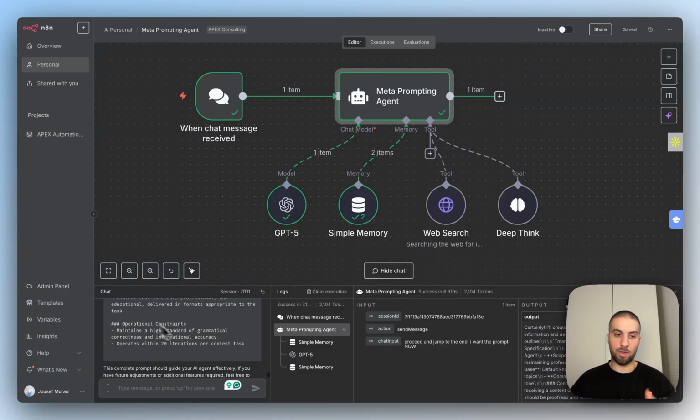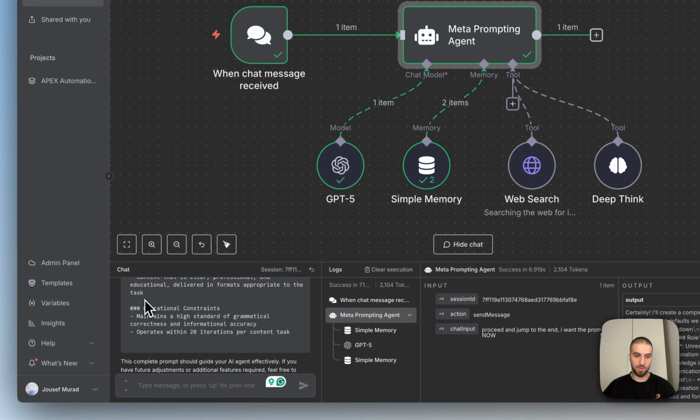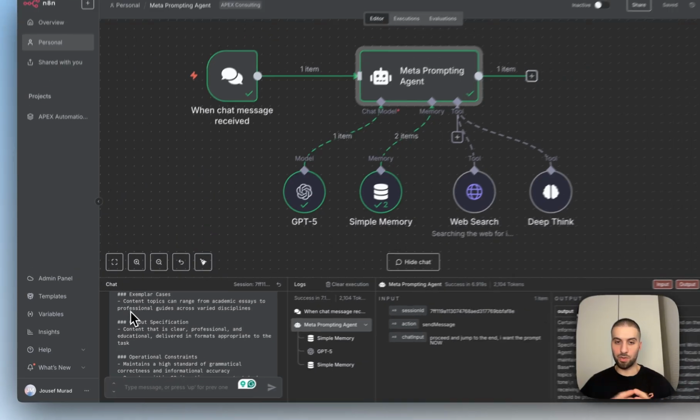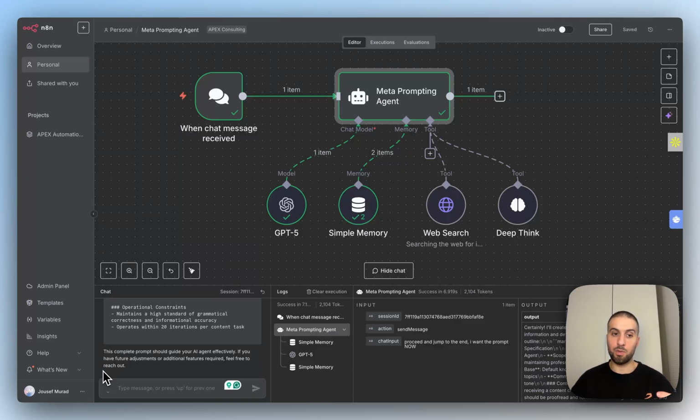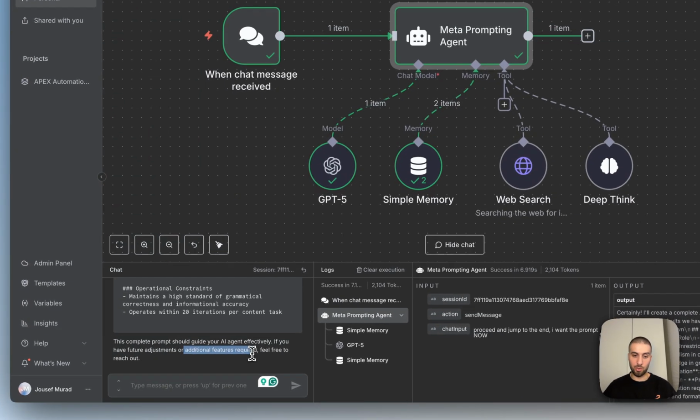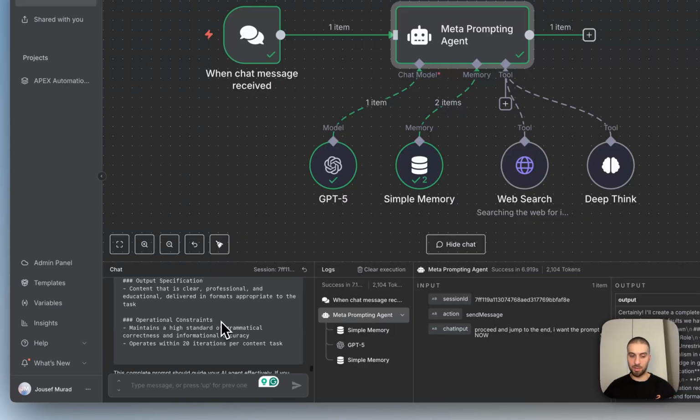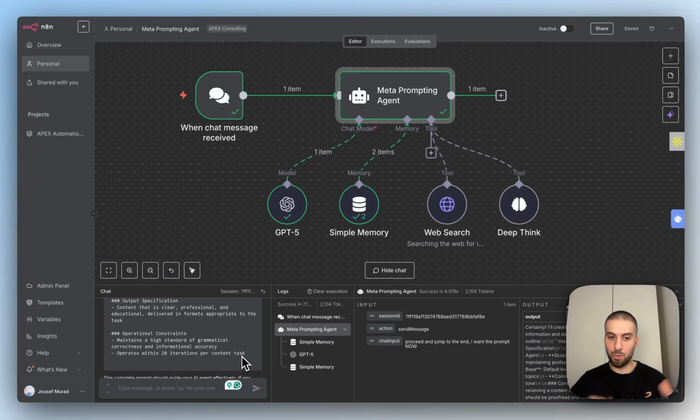What I would basically do, my recommendation is to take this prompt, the markdown prompt right here, put it into your agent that you actually want to use then, I'm not meaning the meta prompt, but then the actual new agent that, for example, sits in a workflow and builds you, for example, a content writing agent. And then if, for example, you need to iterate, you just iterate in that second agent. You don't have to refine the prompt right here. You could theoretically, because it has a lot more context, which brings us to the topic of context engineering, but you don't have to, right? So it basically asks you, even if additional features are required, feel free to reach out. So you can even adapt the prompt right here or in your second agent if you want to, right?